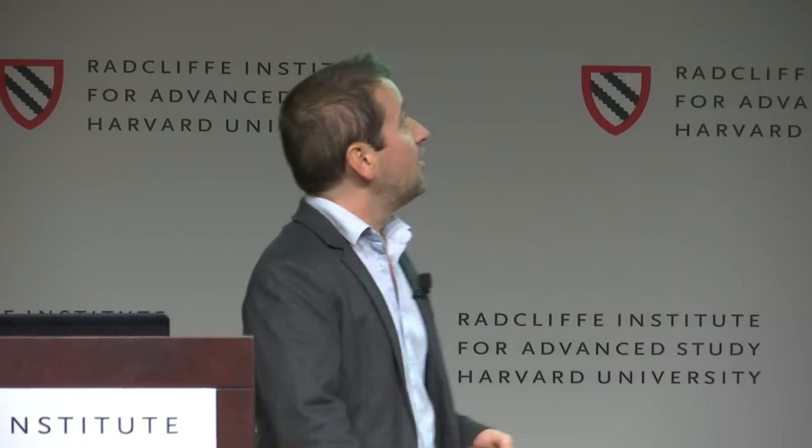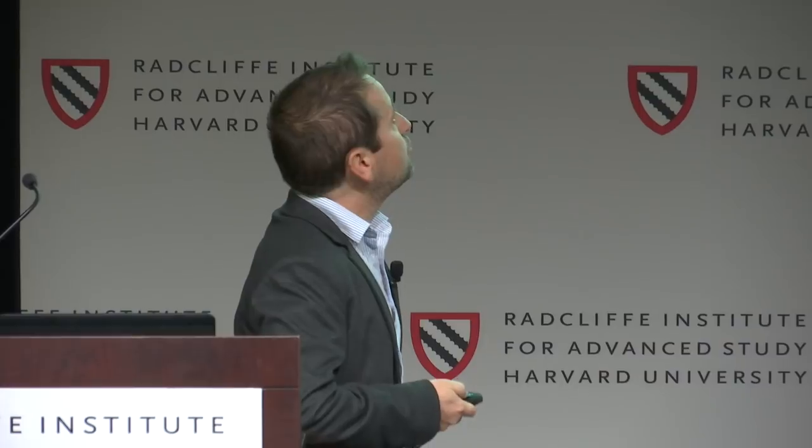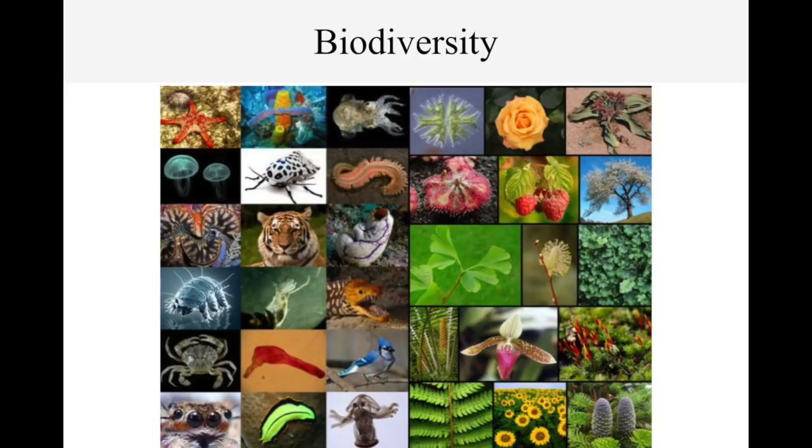So that's what most people, non-biologists, not evolutionary biologists, would see as what evolution theory is about, right? And you may wonder, well, is that all? It looks pretty simple. You have very, very few principles, and yet you have to explain biodiversity, you have so much to explain. All these life forms: is it possible to predict all this diversity and complexity just from this very simple principle?